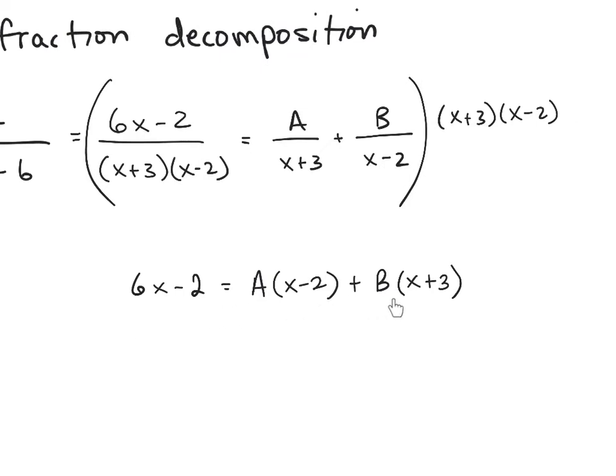Now, we have an equation with no denominators. It's an equation with no fractions, but it's an equation that has the same solutions as what we started with. Just a little bit easier to solve. Now at this point, if you're following along in the textbook, they introduce a way to proceed that does involve systems of equations, which is why this is in Chapter 5. I'm going to show you a way that I believe is a little quicker and easier that does not involve systems of equations. What we're solving for is not x. We're solving for a and b.